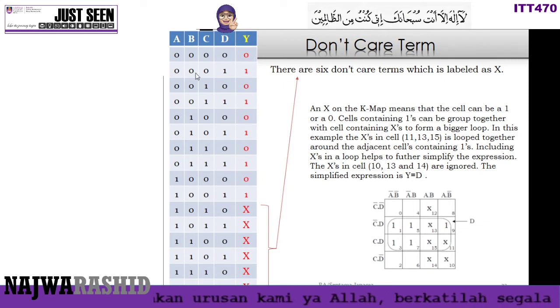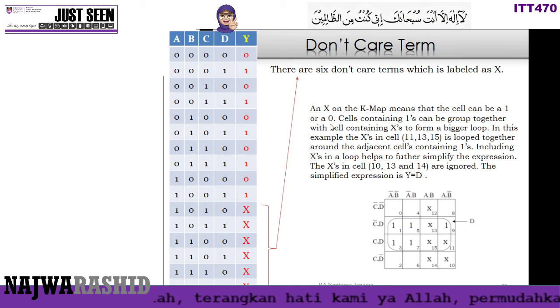It will identify the odd values: 1 is odd, 2 is even, 3 is odd, 4 is even, 5 is odd, 6 is even, 7 is odd, 8 is even, 9 is odd. The rest here we call don't cares. So there are 6 don't cares, which we label as X.